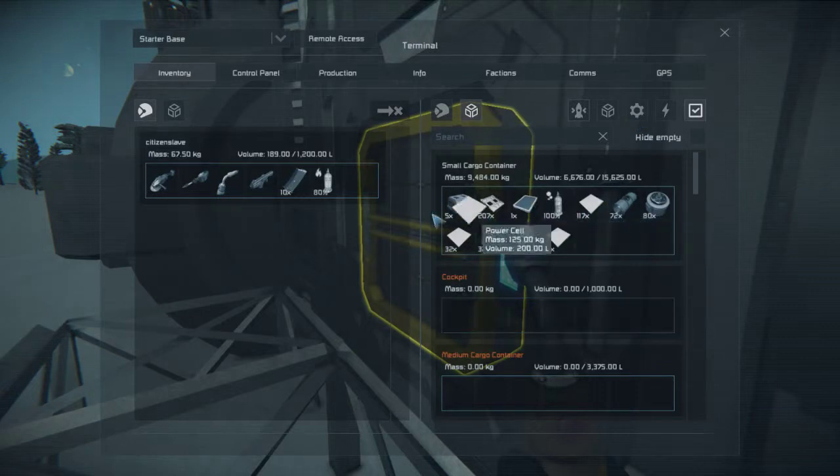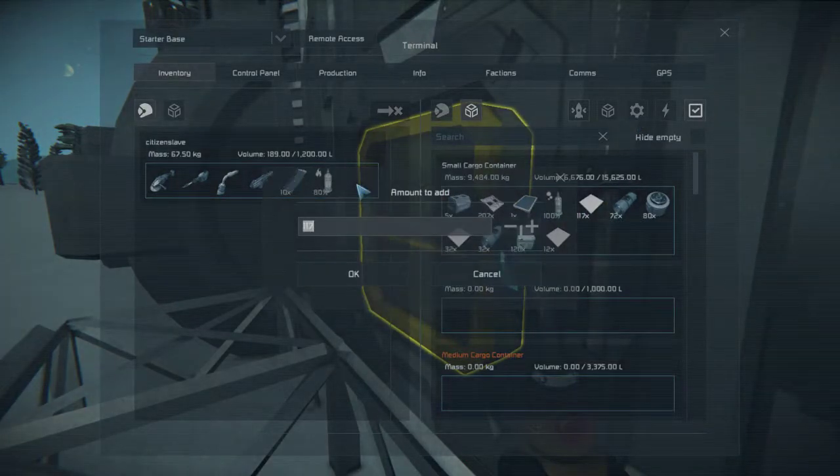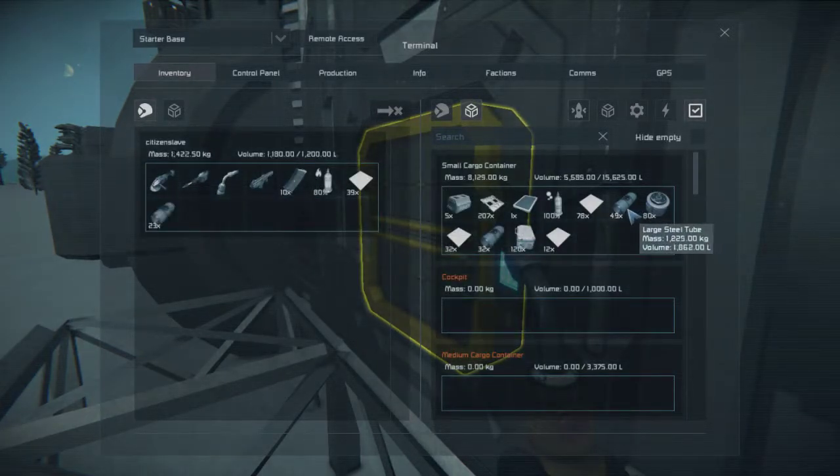39 steel plates. And more of this stuff.